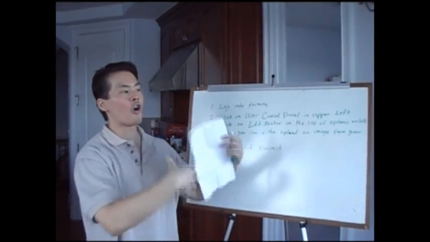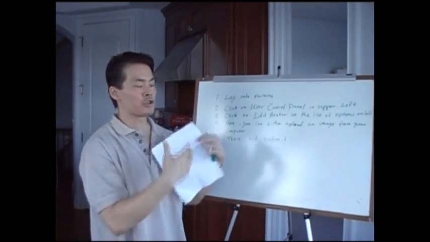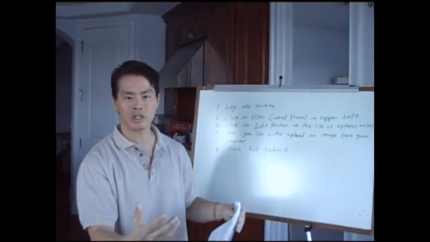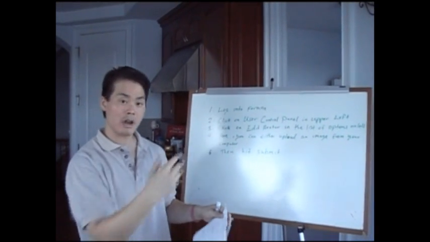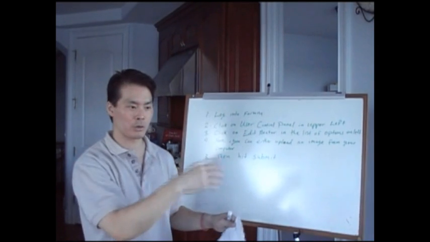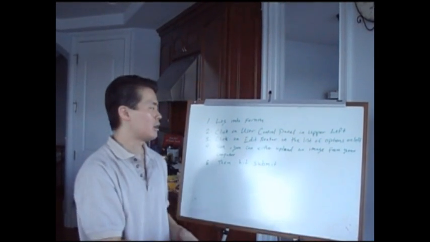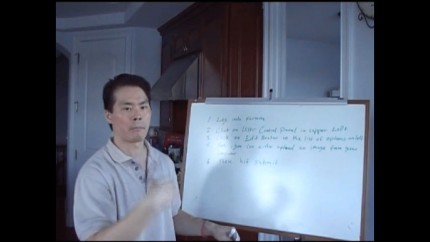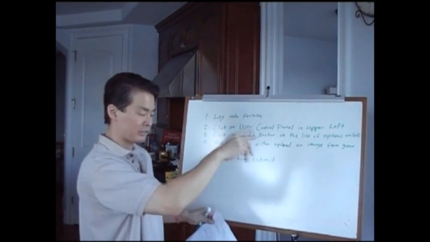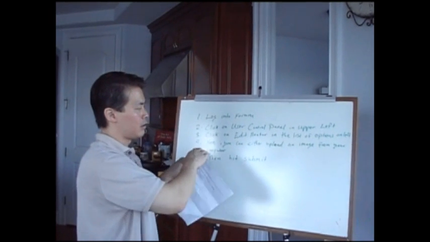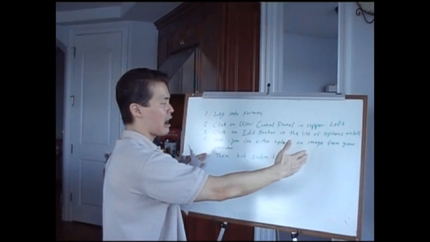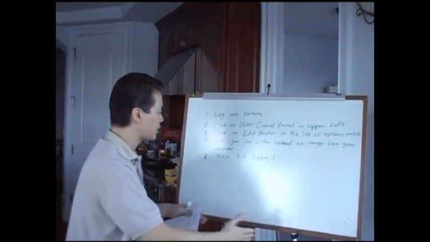When you click browse, it's going to open up a search function on your computer. So if you save it on the C drive and some folder called images, then just go to your C drive and go find that folder called images. Then you're going to select which image you want. Maybe you have more than one. And then just name it like picture or picture of me so you can find it easily. Double click that and that string of that image is going to fill in automatically where it says browse. It's just going to fill in automatically.